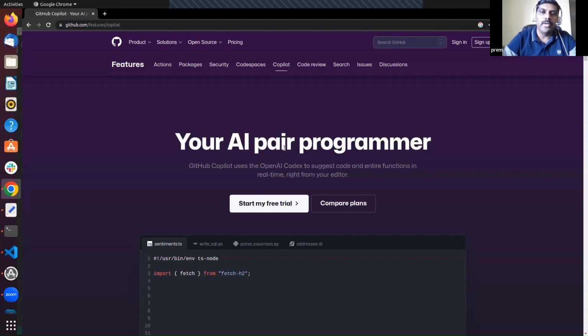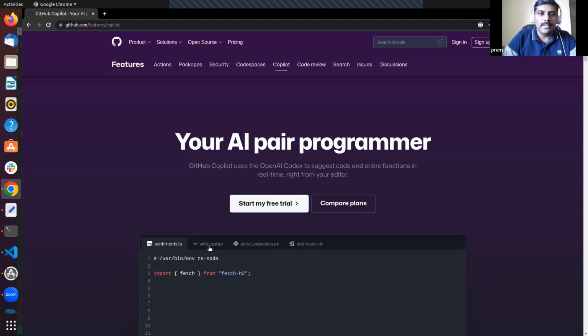It is going to help you as you type, based on your requirement, what you have coded so far, and what you may want to do next. It's very intuitive and very helpful. We have been trying that for 2-3 weeks now, and it is quite good.